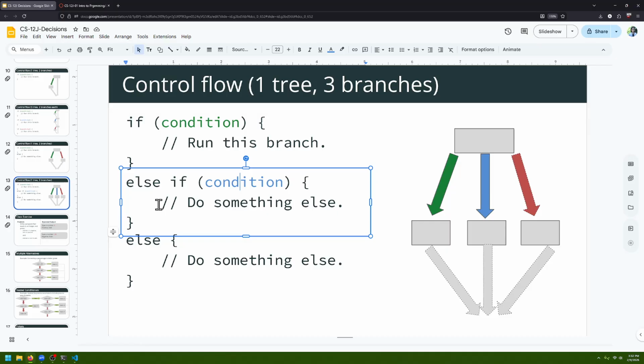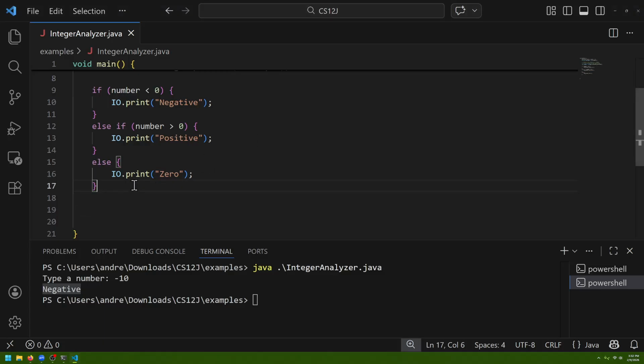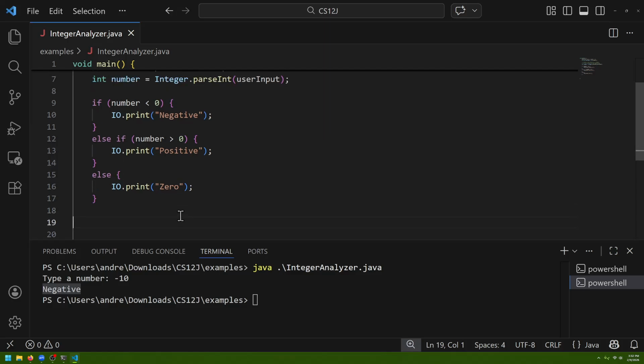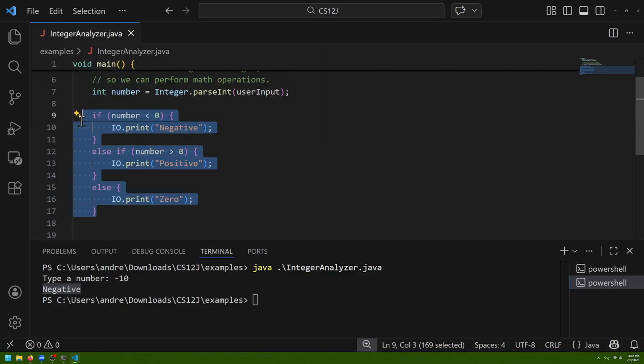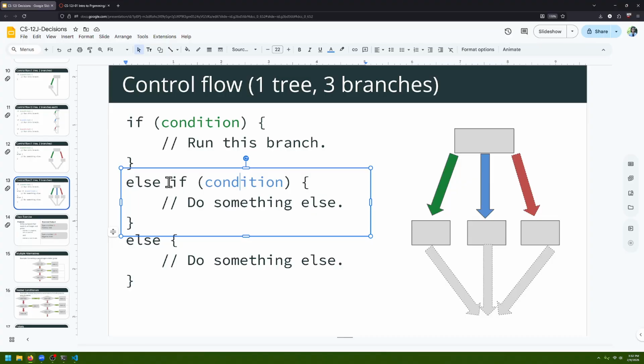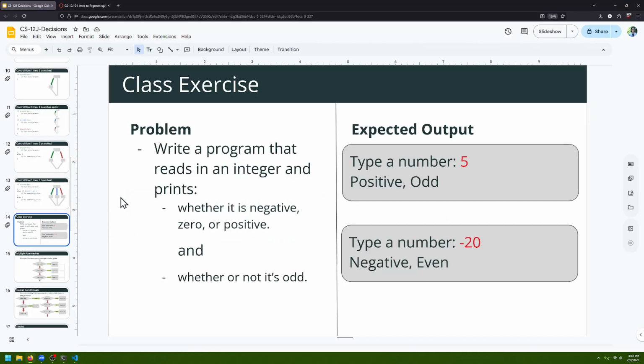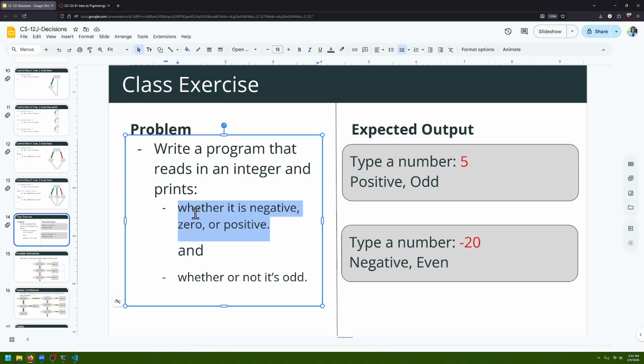All right. Okay. I'll repeat this again in another example. It's kind of hard to see why it's efficient right now until we move on to loops. Okay, so we're still doing the class exercise. We handled one tree. Once you can think of this problem as implementing two trees. So far, we implemented one tree with three branches, and now we can implement another tree with two branches, whether or not it is even or odd.